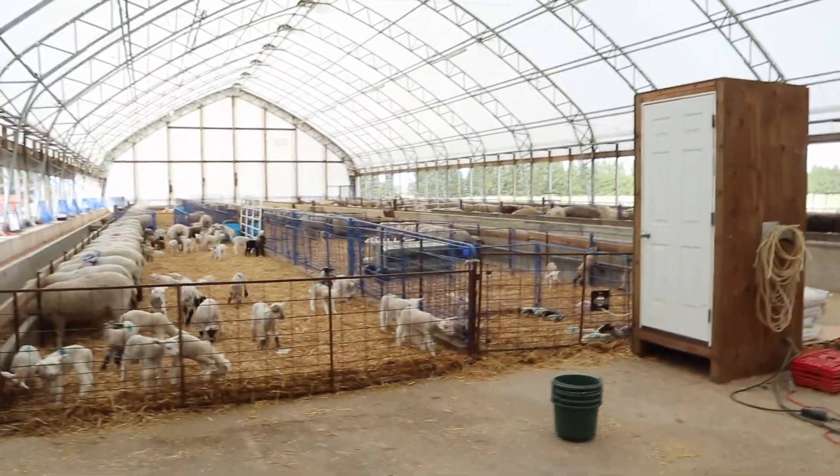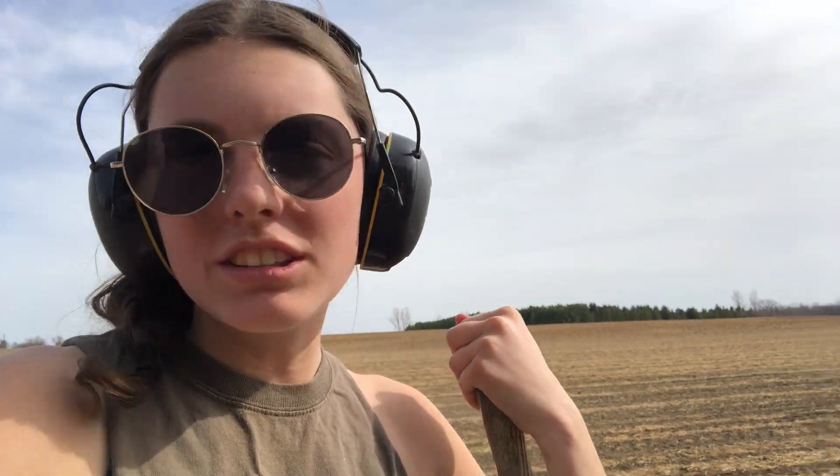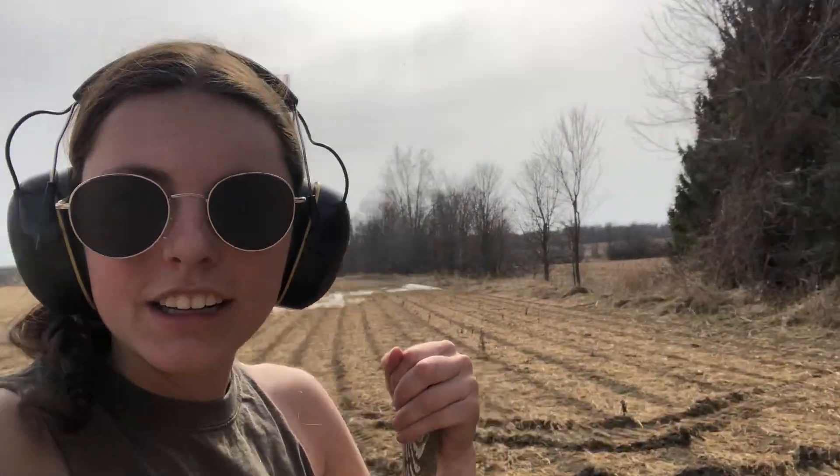And just like that, everyone is fed. Taking a little break from sheep farming this afternoon. I did chores this morning, but now I'm helping dad fix some old tiles that are busted. So he's on the excavator over there digging out the drain. It's a beautiful day today — I'm wearing a tank top. Might as well soak in all the sun I can get, considering in a week it's going to be one degree. Today it's 18. The joys of living in Canada.